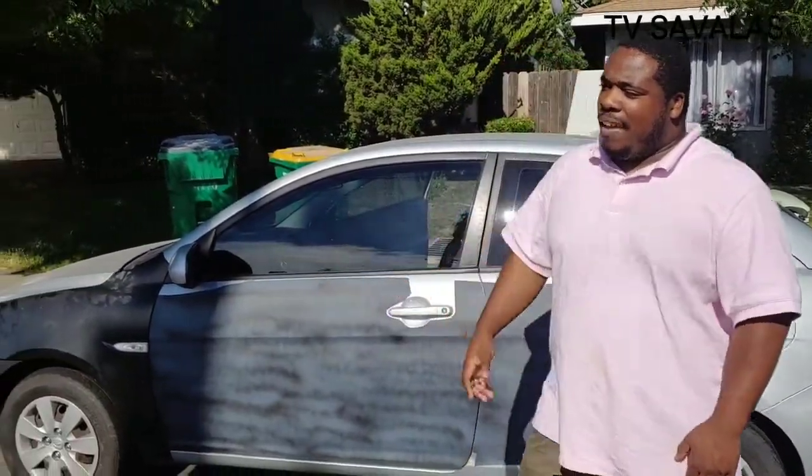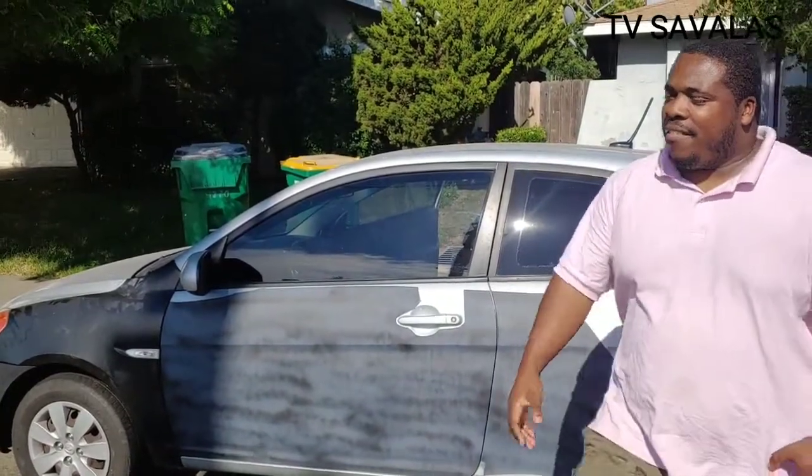Actually, it's only worth right now maybe like $1,500 to $2,300. If I get it painted and all this stuff, I might get it. Got 136,000 miles on it, 2011, so I might try to get 4,000 for it, maybe more. If not, I just keep it because I really want to keep it. It had no major mechanical issues, and it's a solid, good little running car, man.